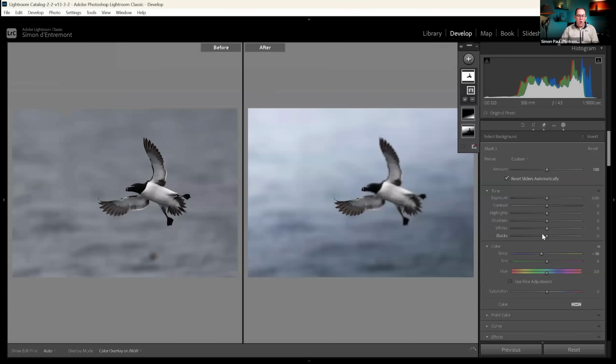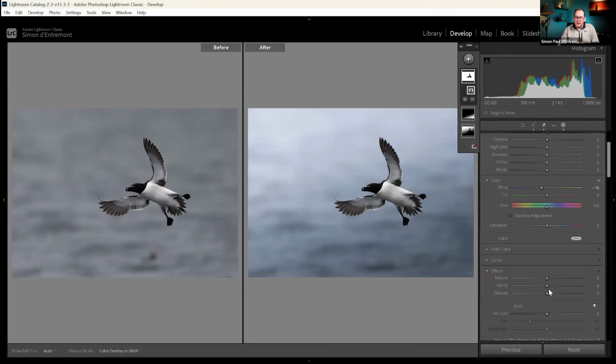So this was a 1 minute edit of just adding a bit of a light gradient, making part of the image brighter and part of the image darker and changing the white balance. And you can see it really changes things. I can do other things, like when I've selected the background, I can knock the clarity down and make the background softer. There's a few different things you can do here, but basically this is the quick edit: select the background, put a bit of a light gradient in it to make part of it brighter, part of it darker, and adjust the white balance a bit. And look, you can do a lot in 1 minute.